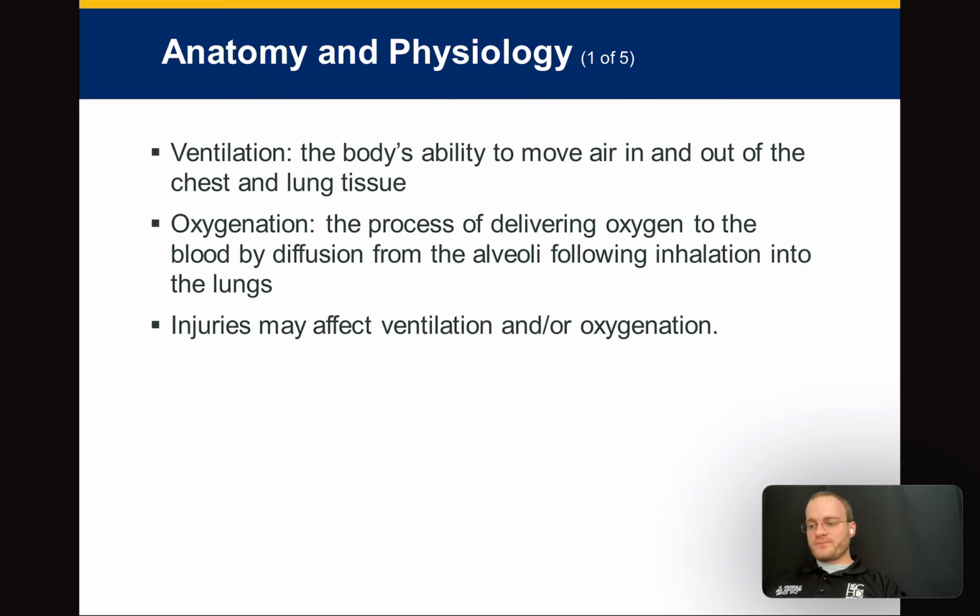Oxygenation is the process of delivering oxygen to the blood by diffusion, simple diffusion, from the alveoli following inhalation into the lungs. We know we breathe about 21% oxygen in through the atmosphere. It goes into the lungs where it meets with venous blood that is deoxygenated, and diffusion takes place. Oxygen moves from high concentration to low concentration, and carbon dioxide moves the other way from high to low concentration, and then we breathe out carbon dioxide. We know this process by now, but that is a quick recapitulation.